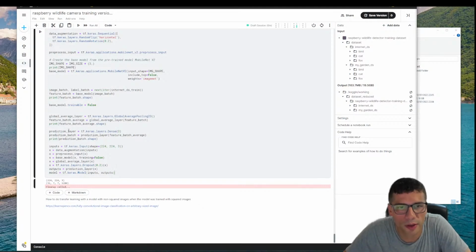So I'm doing everything in one place. This is building the actual model. I'll organize this later.